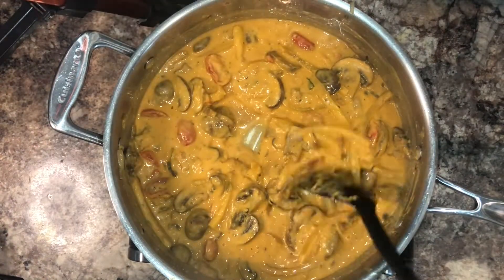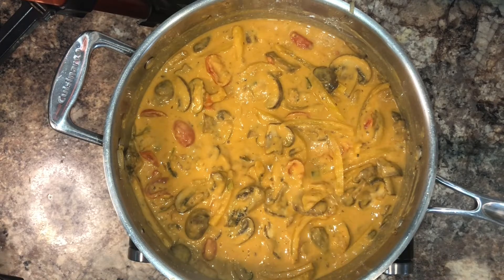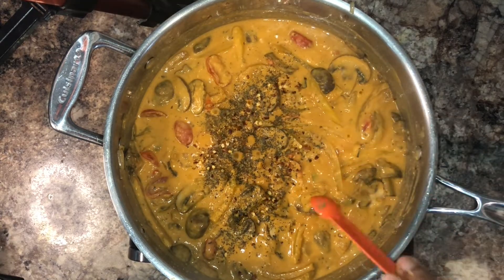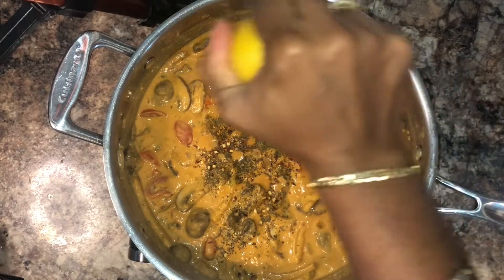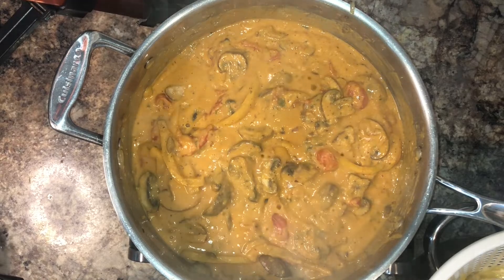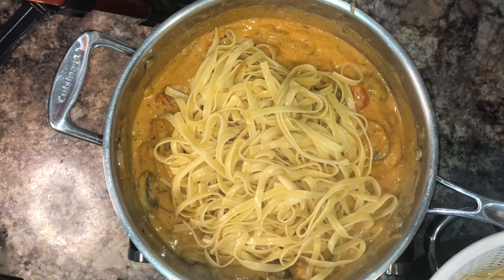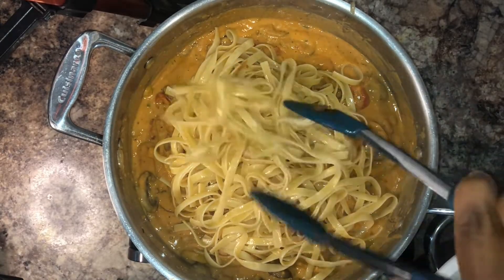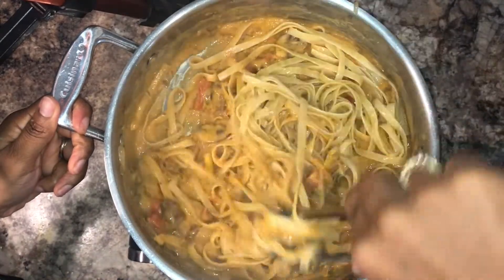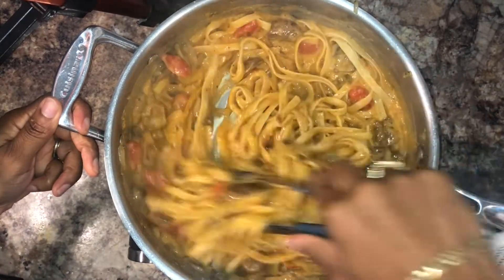And the pasta, when we put it in, is just going to soak this up and it's going to be lovely. So we're just going to season this up a bit — we do not need any salt. I'm just adding a little black pepper and a little red pepper flakes for heat. You can add more if you like, but we do not need salt. I squeezed a little bit of lemon juice — it just gives it a little something-something and heightens the flavor. So here I'm putting my pasta in. I'm using fettuccine because it's a thicker noodle than, say, spaghetti or linguine — it's thick and it soaks up the sauce really nicely, so this is what I prefer.